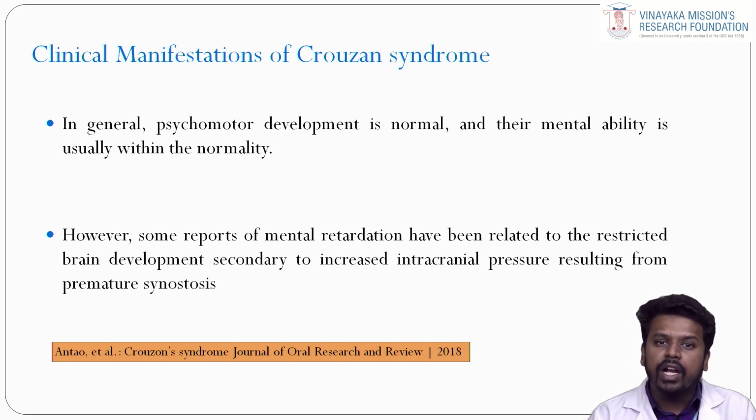The clinical finding in a Crouzon syndrome patient will emphasize the intracranial pressure, which should be released during childhood. Releasing the prematurely fused sutures is the management of Crouzon syndrome: the intracranial pressure will be reduced and proper development of the skull will happen. This is known as Crouzon syndrome management.